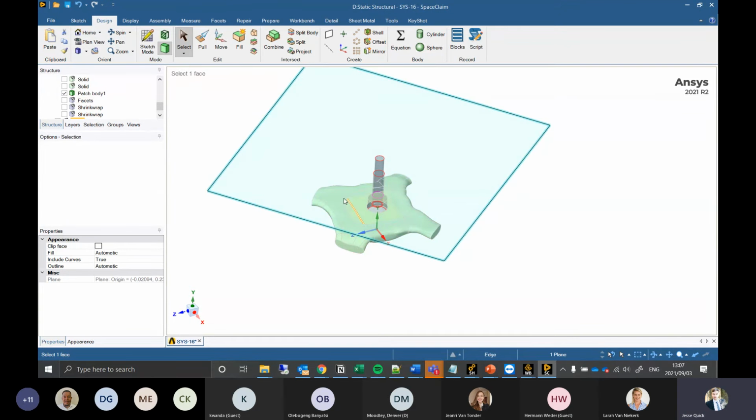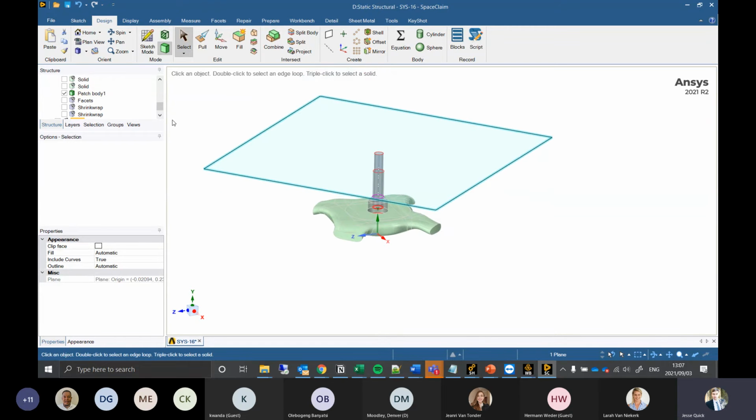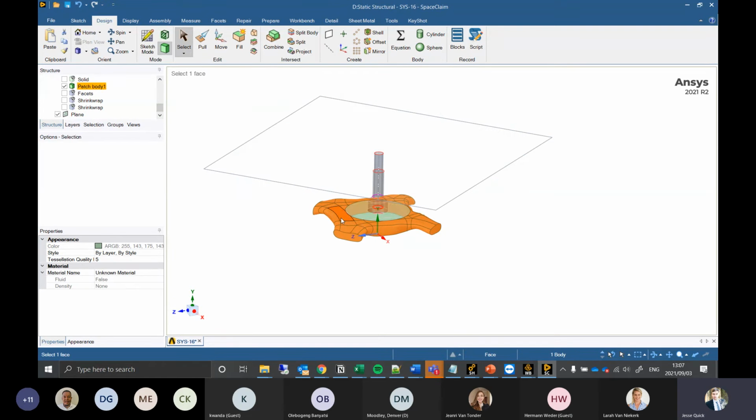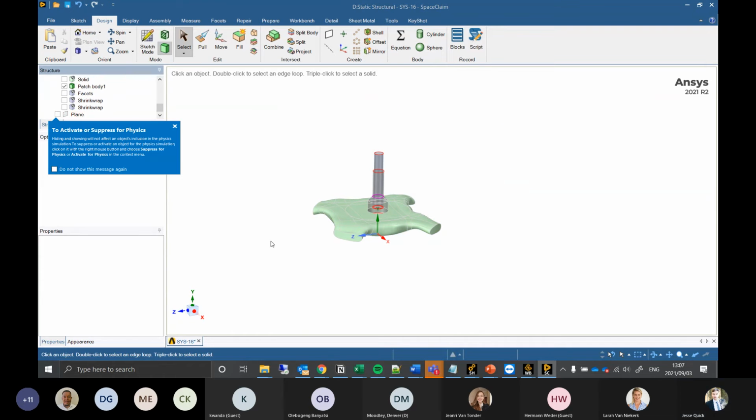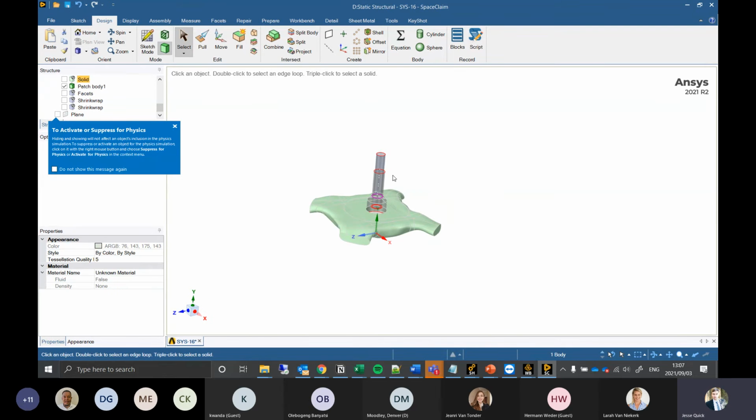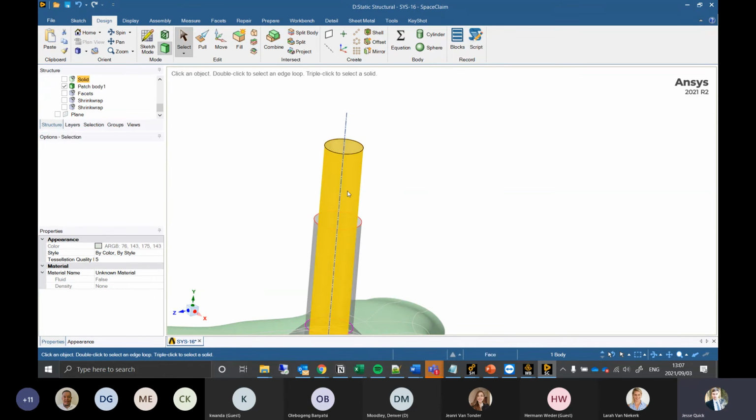So often what you can do is create a shared topology between these parts over here. I did not do that for the simple reason that I wanted to have very big elements on this body and then very small elements on that body. So this is what we've got over here. Now all I've got to do is select this one. So that's 2 millimeters.